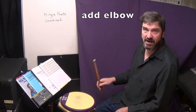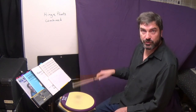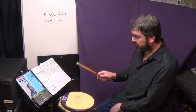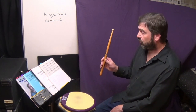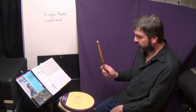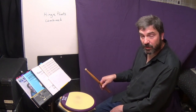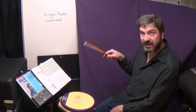This is a hybrid Moeller thing, or some people call it the push-pull or the open-close thing. It's a great technique to have. That's for another video. But that would look like this. You're going down with the wrist, and when you come down, your fingers come off the stick, and then your fingers pull the stick in for the second sound.